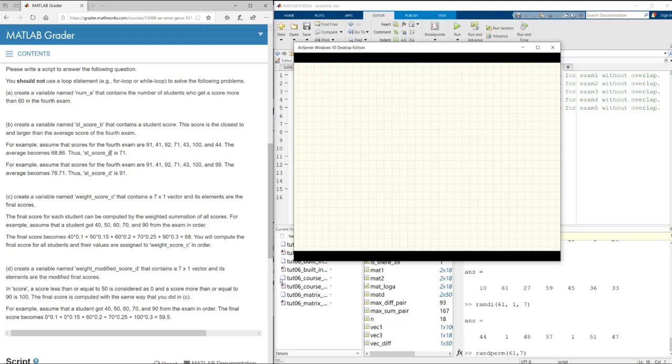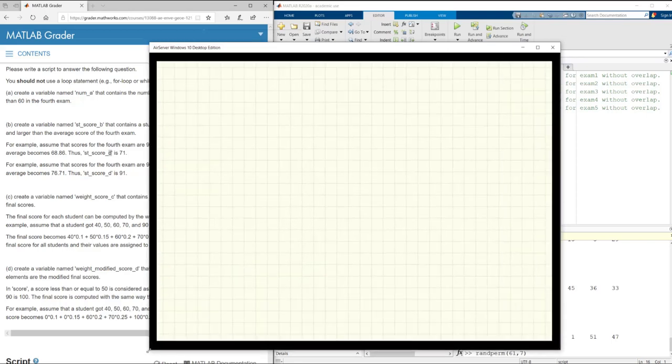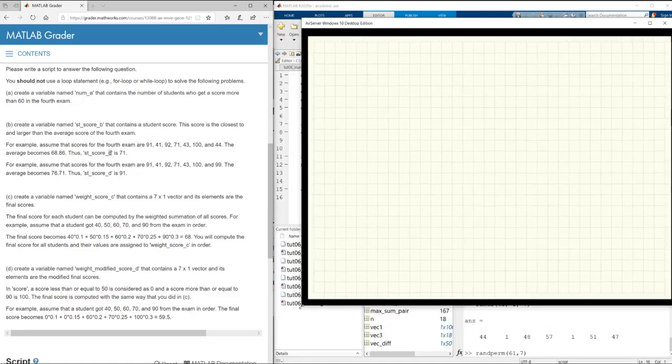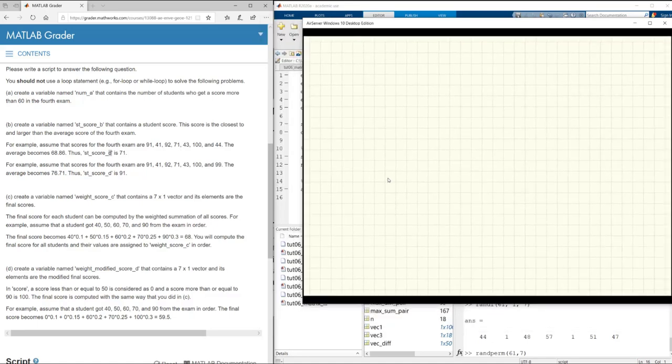Let's see this example. 91, 41, 92, 71, 47, 100. Okay, the average is 68.86.